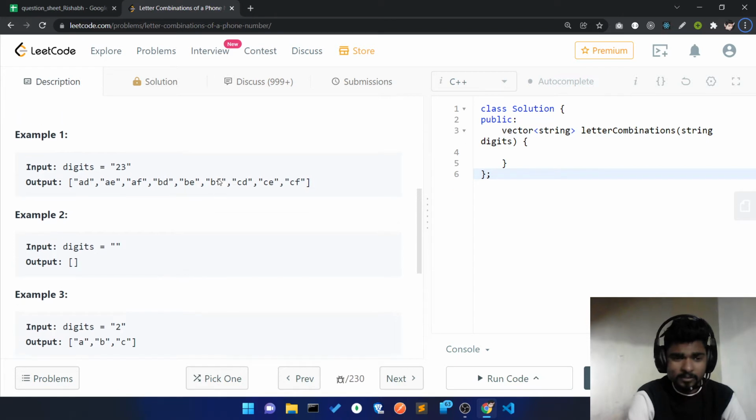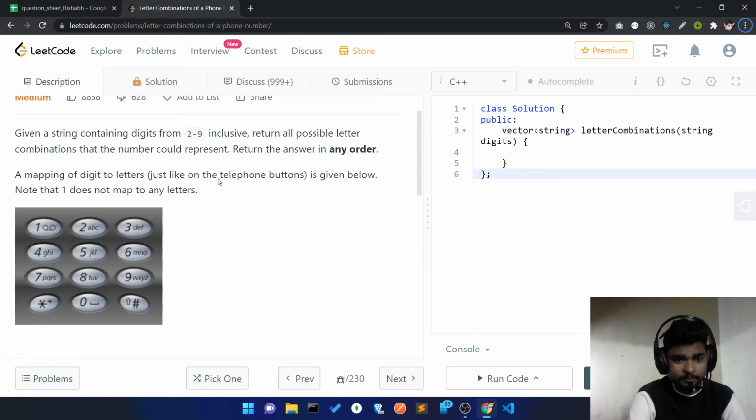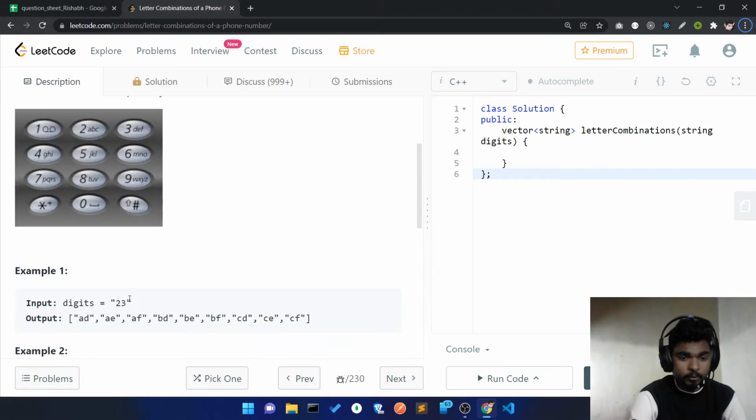If you don't have that much time, you solve it using recursion. So why am I saying I can solve this problem by recursion? Let me shed some light on that part. Here, in this input you are given 23. Corresponding to the 2, you have choices: you can pick A, B or C. Corresponding to the 3, you also have choices. You can pick D, or you can leave D and pick another one, E or F.